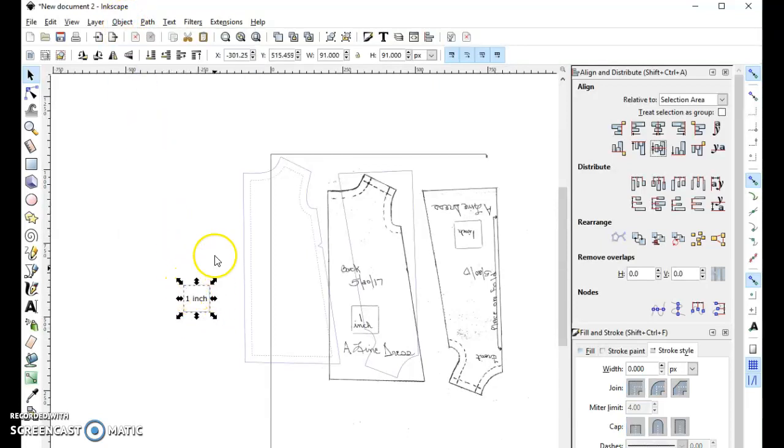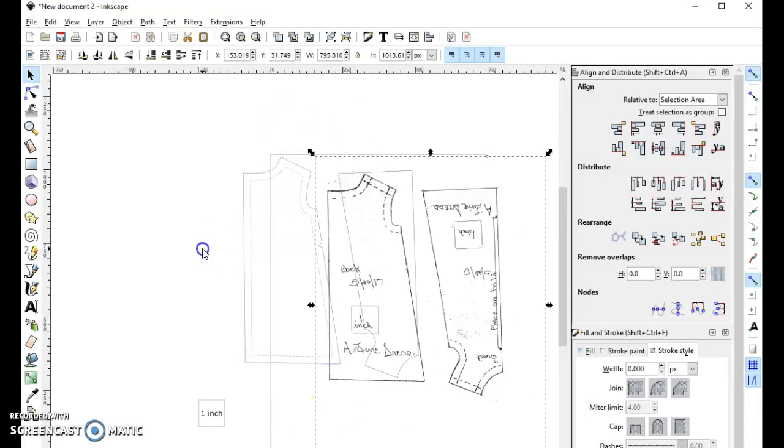And now you see if I click off and I click back on this and I drag, oh, I didn't want to do that. But if I use my dragging tool, I've got those arrows, I can just drag it and it holds on to both of them. I can put them wherever I want to on the pattern. So we're going to use the same method of adding text to add the name of the pattern. So we can add the A-line dress, we could add that it's the back, and we'll work on those.